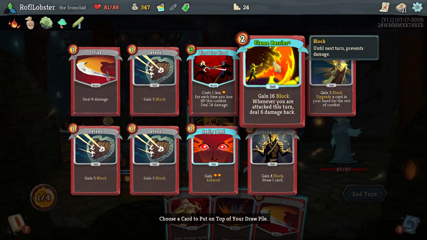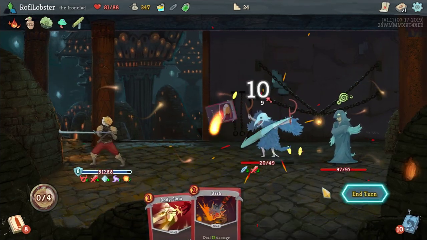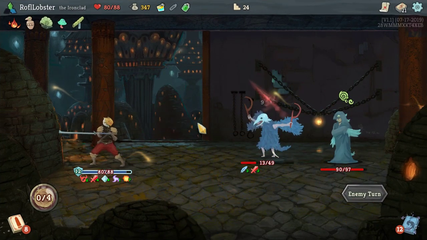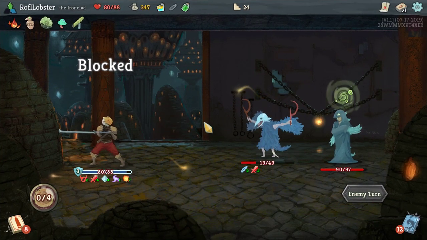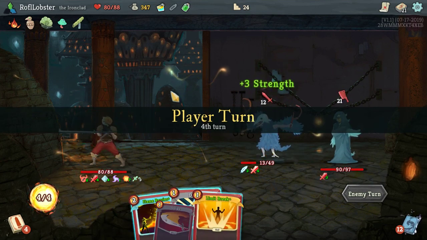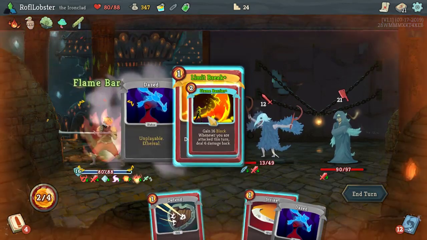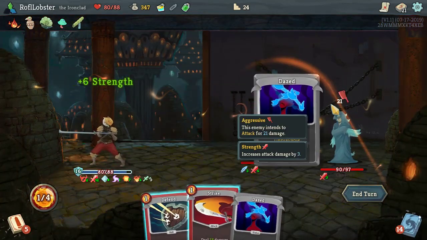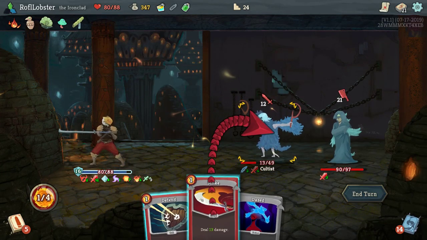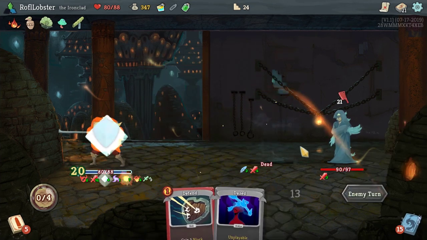Alright, let's grab... I think Flame Barrier is going to be good next turn. Just got a feeling next turn we're going to need it. I had a feeling. I had a feeling. Okay. You're dead, which is nice. Metallicize does enough.